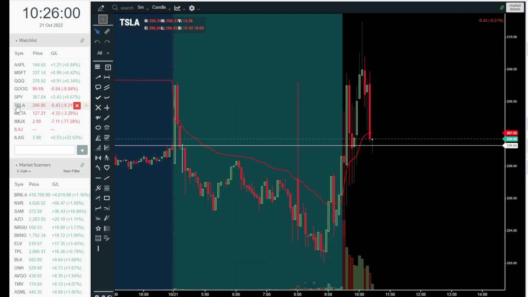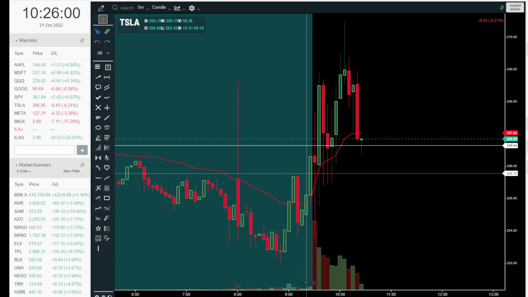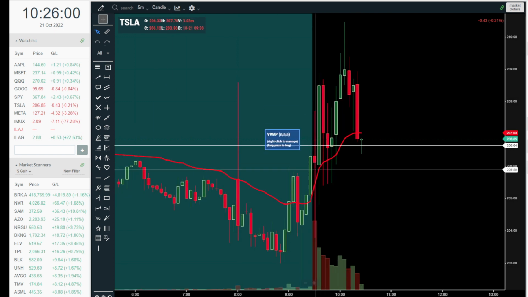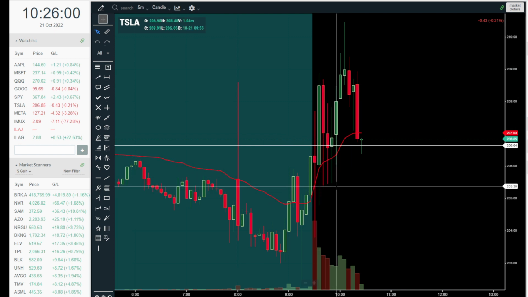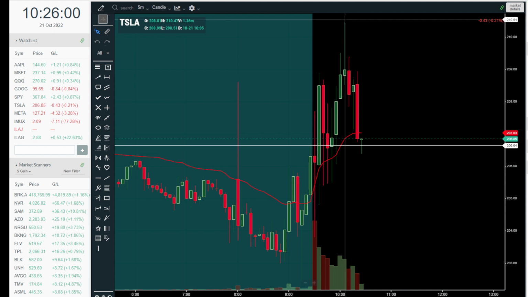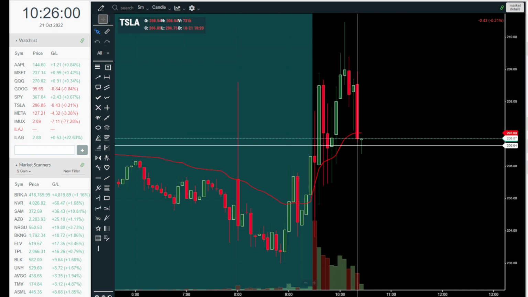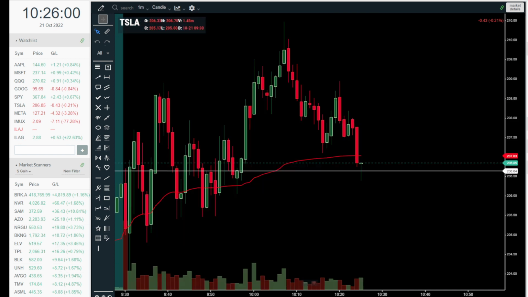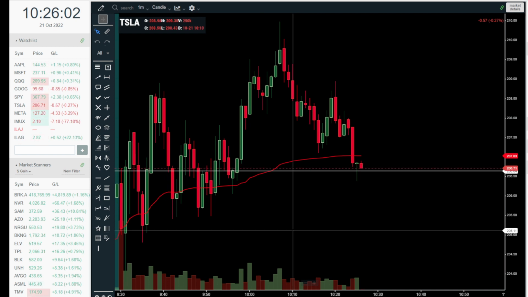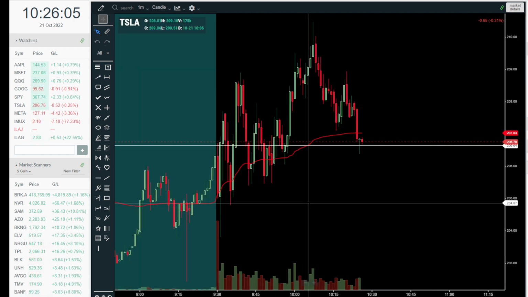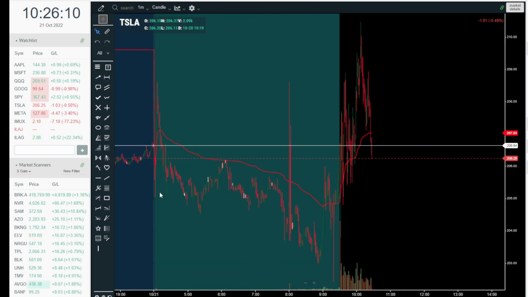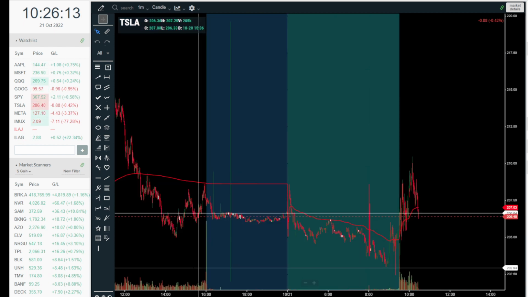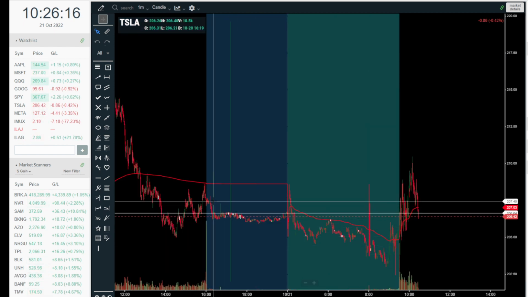Now if you look at what Tesla did so far in the 5 minutes, just to give you a picture: it was initially choppy, tried to go up, came down, didn't make a new low, again moved back up, made a new high, but closed sharply down, and now it is just a little bit under the VWAP. Now we're going to see how I played and traded. Looking at the pre-market area as well, this is close to the area where the market closed yesterday.